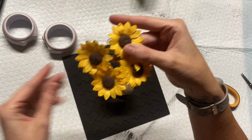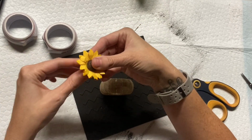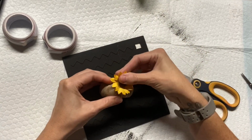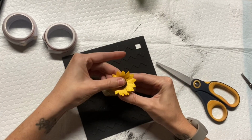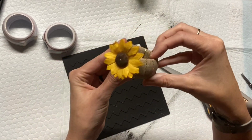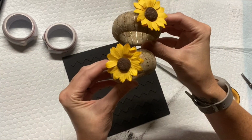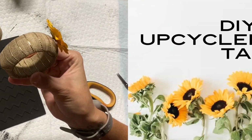And now, you guys, awesome thing about these, I'm not hot gluing these to this napkin ring. They have a wire stick on them. So all I'm going to do is wrap it around. And that's why I said these are interchangeable, because I could take off this sunflower and for Christmas, I could change this up with some wire decor. I can change it for any occasion. And that's what is awesome about these. So look at how darn cute those are.